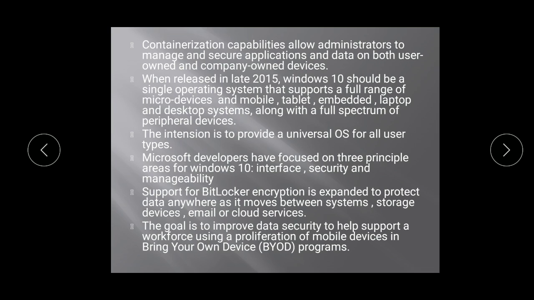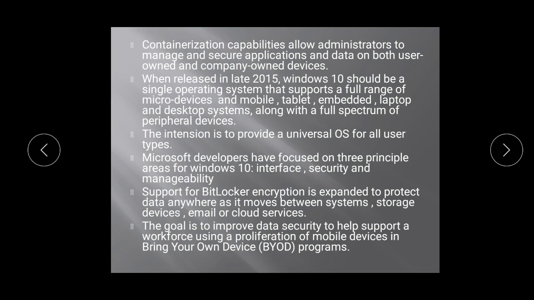When released in late 2015, Windows 10 should be a single operating system that supports a full range of micro devices, mobile, tablet, embedded, laptop and desktop systems, along with the full spectrum of peripheral devices. So it has control over everything. It works on all sections of technology. The intention is to provide a universal OS for all user types. So giving full control over all user access can be done by Windows 10. So that was the actual reason why it was developed.